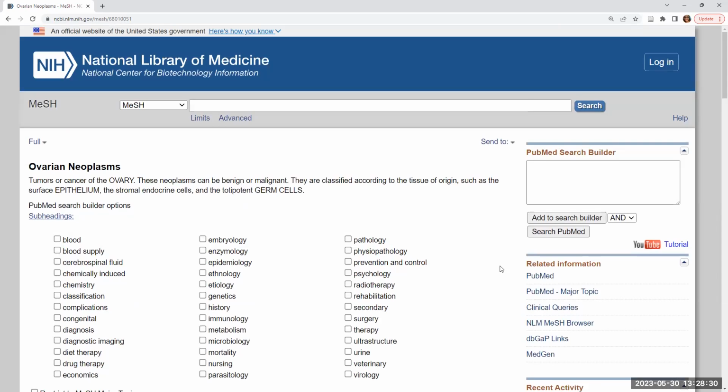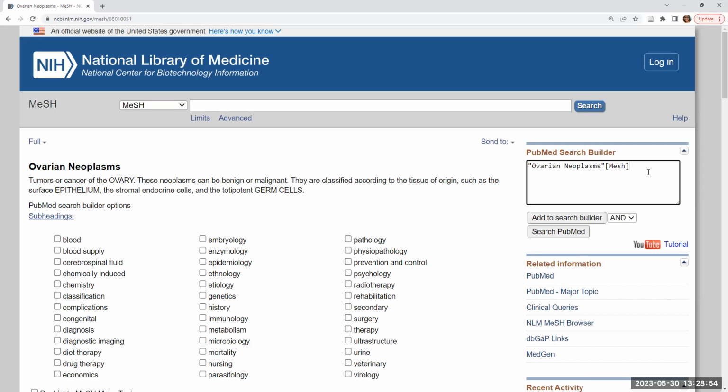So what we do from here to use the MeSH term, I'm going to click this button that says add to search builder, and that puts in the specific syntax we need to search with this MeSH term. So it gives us the MeSH term name in quotes, and then it also gives us MeSH in brackets after that.